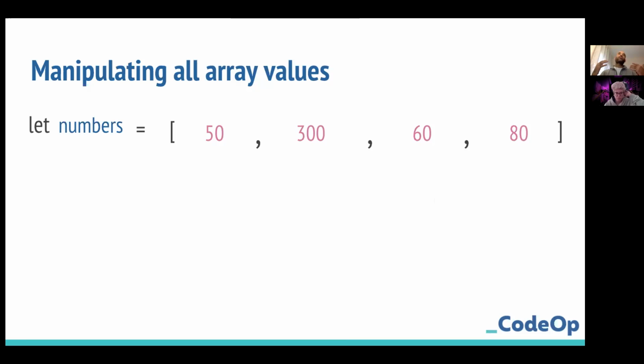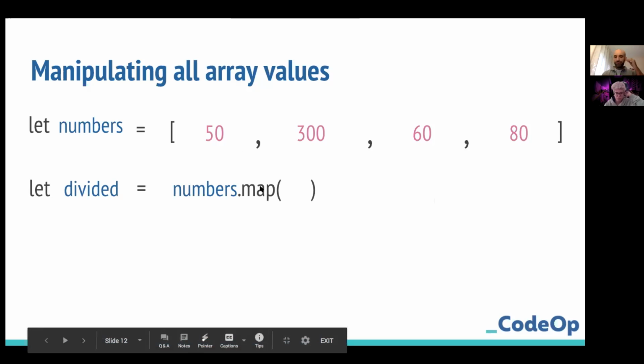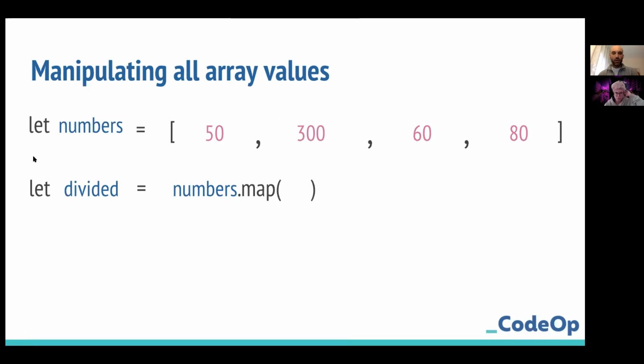Now, there's a method that JavaScript puts at your disposal that allows you to manipulate all elements in that array, right? The method, concretely, is called map, the one that you see here. So I've got an array called numbers. It's got 4 numbers in it. Then I create another variable called divided. Remember, a variable is just a box, so I can put stuff in it, right? So in this variable, what I put is another box, which is numbers.map, right? As we saw earlier, .map is a method. So it's a specific execution that JavaScript is going to do to the array.